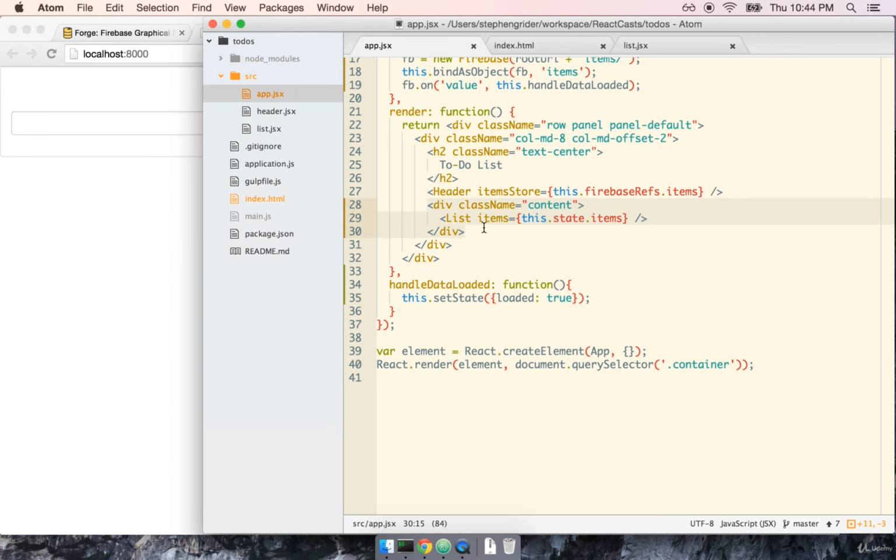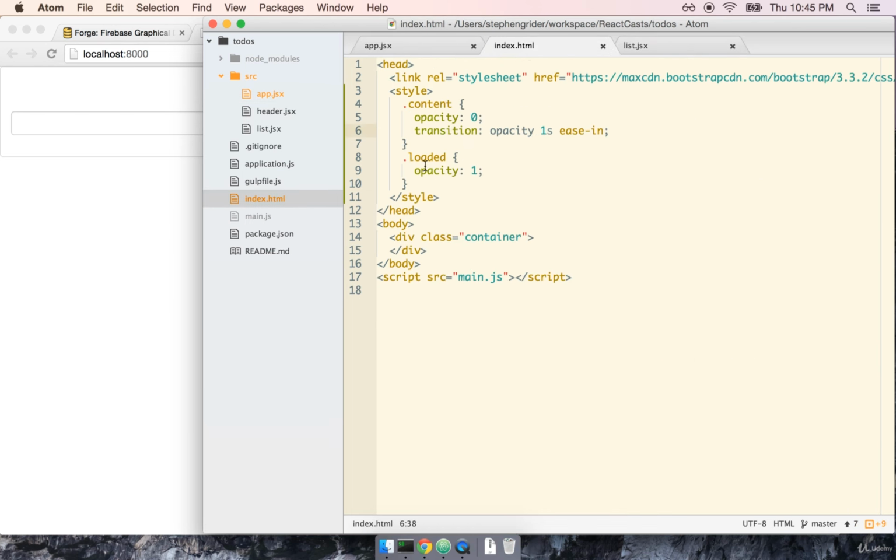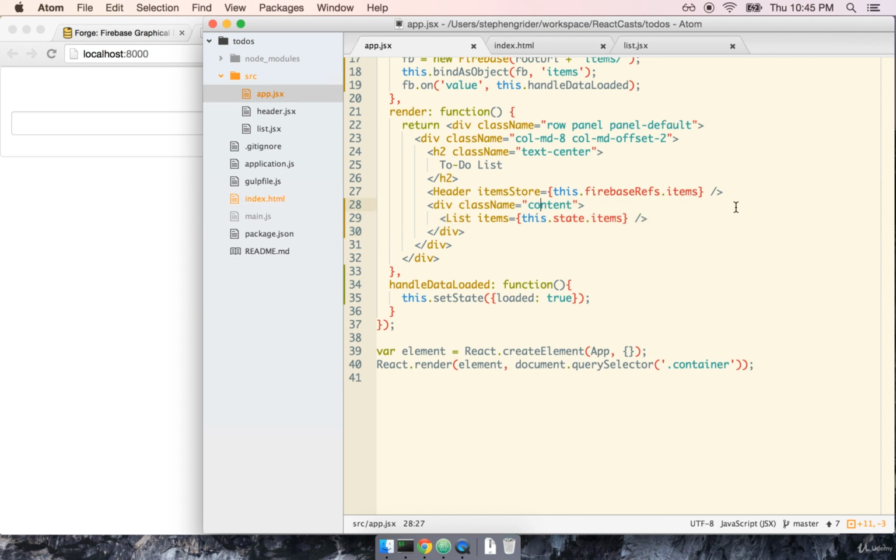Only when this div has, in addition to content, the class loaded will our list be visible. And we want this element to have class loaded only when loaded on our state is true. So we're going to use a ternary expression in here. Let's put in a brace because we're going to add a JavaScript expression here. We'll say I want this element to have class content plus this.state.loaded, or empty string. We've used this kind of style a couple times now. We've got a ternary expression. So if loaded is true, we'll get class loaded. If loaded is false, we'll get an empty string. There's one more thing. Let's make sure that we put a space after content because we're joining two strings together here, and we need a space between the word content and the word loaded.